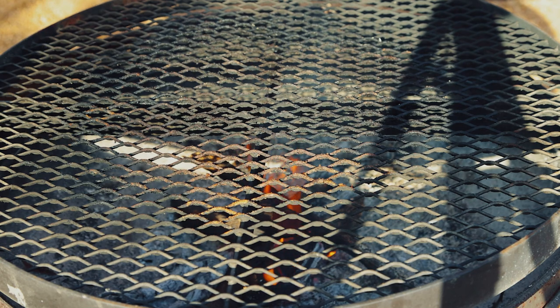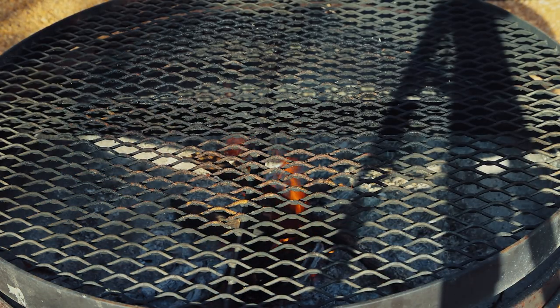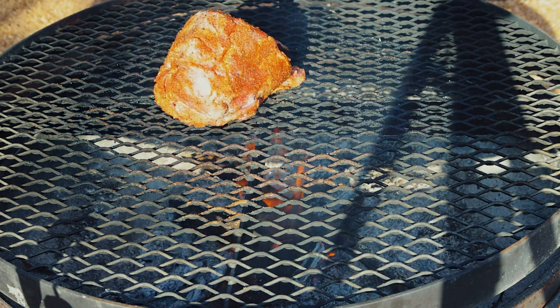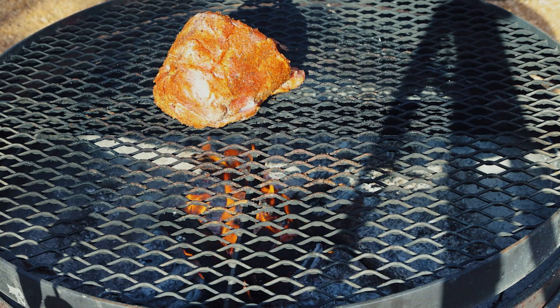We just built a little fire. I got some mesquite from the woods, got a little fire going. I just want to use the fire to get a nice little sear on this meat, so we'll let it sit on there for a couple minutes each side. Start soaking in some of that good mesquite heat and smoke — it's simple, real simple. Let it sit for two to three minutes on each side, roll it around.